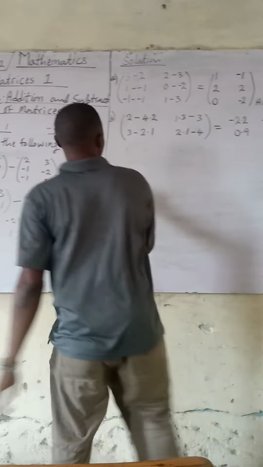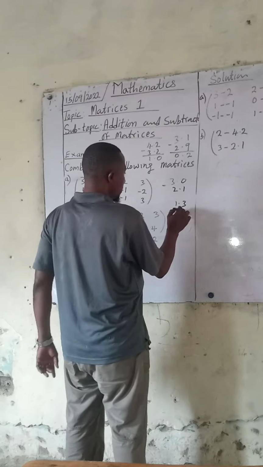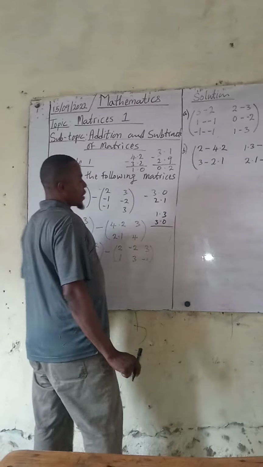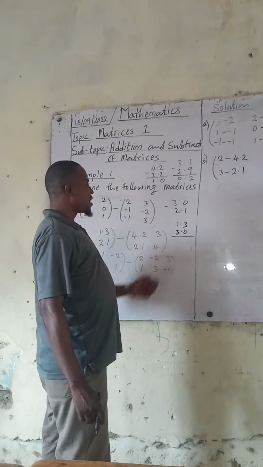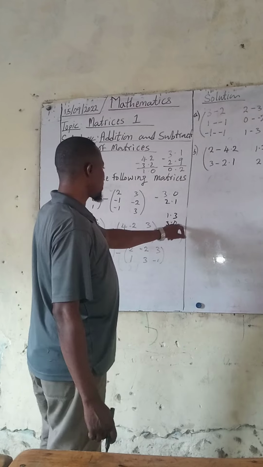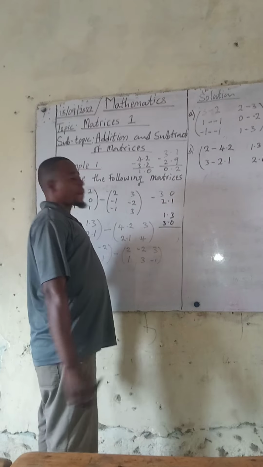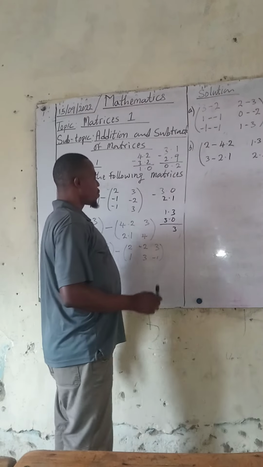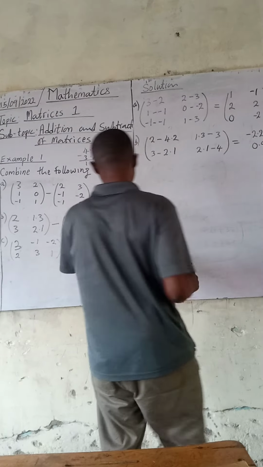Okay, let's do it like this. Now we have 1.3 and 3.0. Okay? So as you have it now, when you have a big number like this, it means you are going to have a negative answer. So when you minus it now, 3 minus this, it will give you what? 3 minus 0 will give you what? 3. It will give you 3. Then 1 minus 3, minus 2. So we now have minus 2.3.